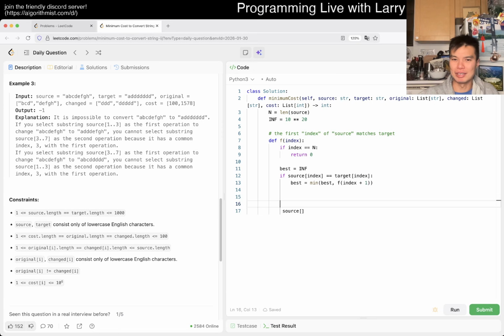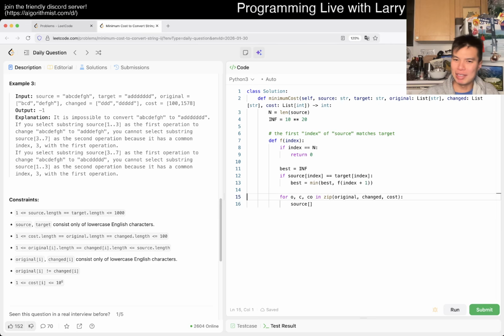Maybe you could just do the most naive thing would be the change list, right? So original, changed, costs in zip, right? So then maybe you can write something like, now, I mean, this would never work, so I don't know.